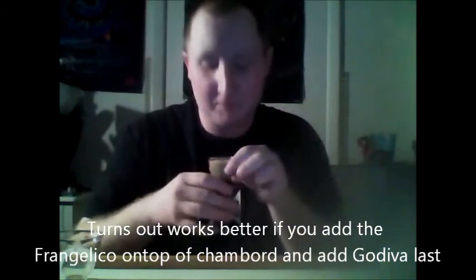Alright, let's shoot it. Frangelico and the chocolate play well together. Get like a peanut butter chocolate flavor going on. Followed by an ending of raspberries from the Chambord. It's really nice. Smooth, warming. Very nice.